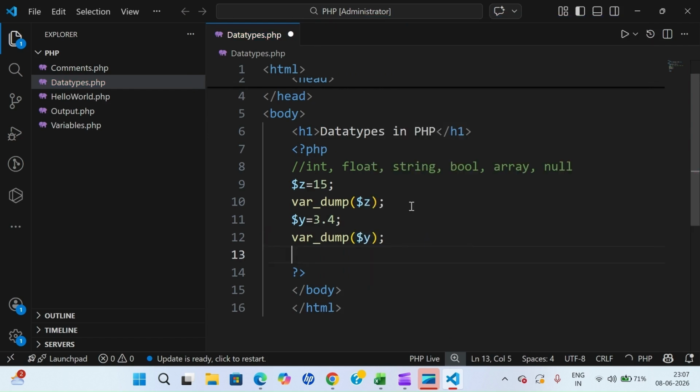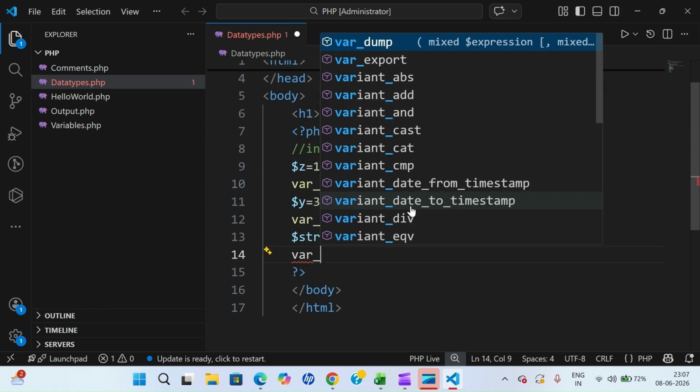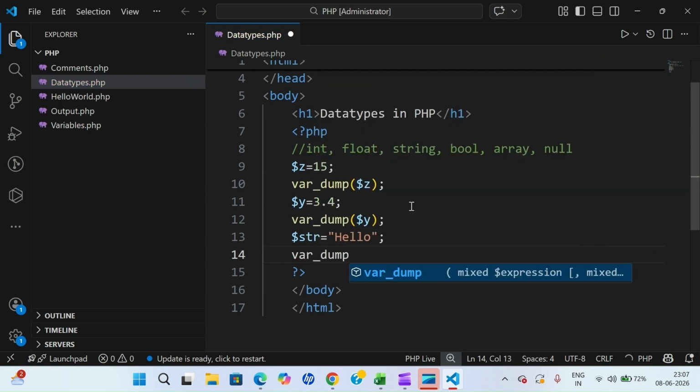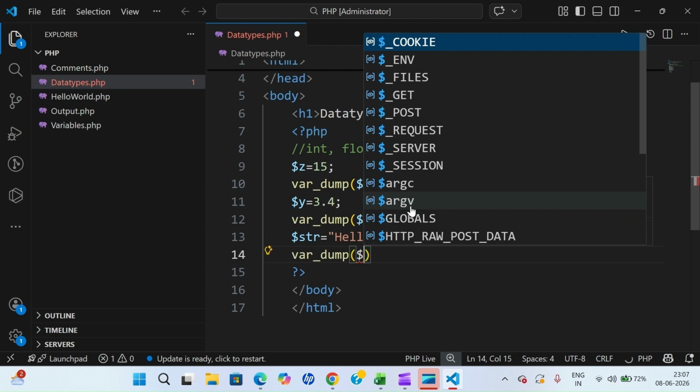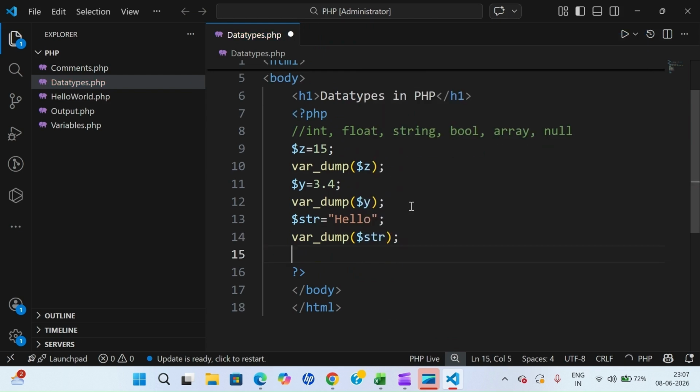Okay, if you want to go for the string, $str equal to hello, then var_dump of $str. Then if you go for a bool variable, I'll write something like $x1 equal to true.